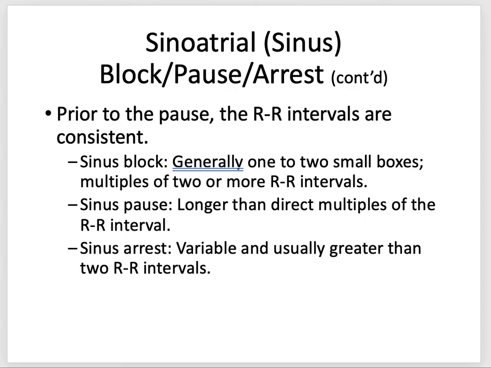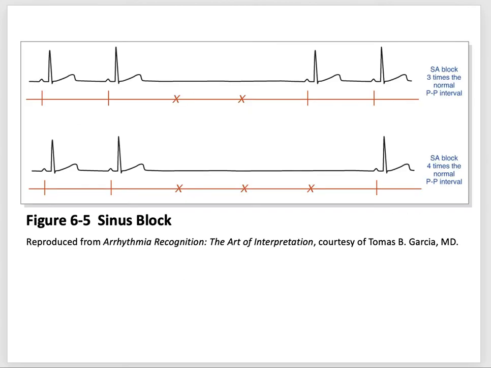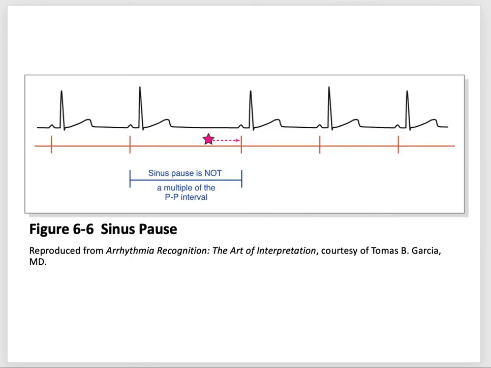I think it makes the most sense when I'm talking about this for you to see it. So here is what we call a sinus block. These X's, right, are where you should see a contraction, but you see this block, this pause, this delay. And then it comes back again, right? So we're missing a couple of contractions. Here we're missing 3 contractions. So this sinus block is not good, right? It's being caused by some other underlying problem. This is a sinus pause. So it's a delay is really what you're seeing here.